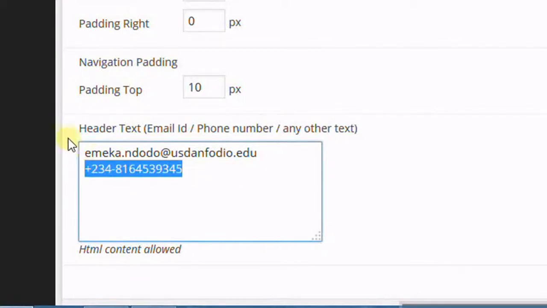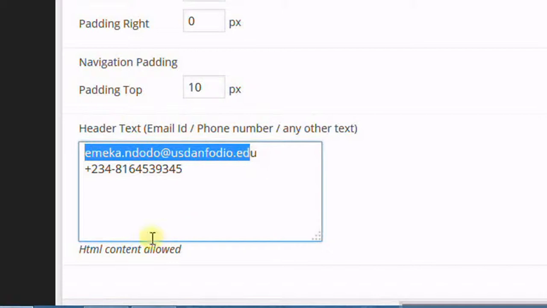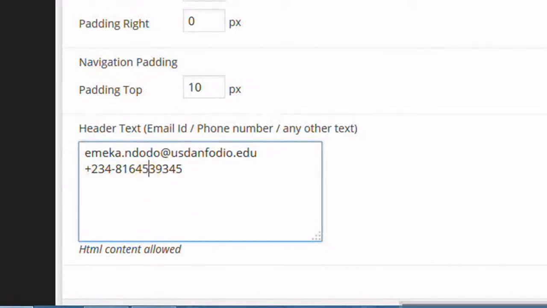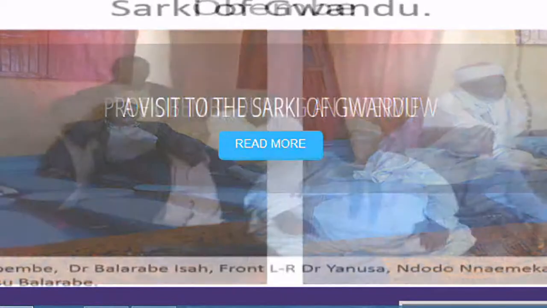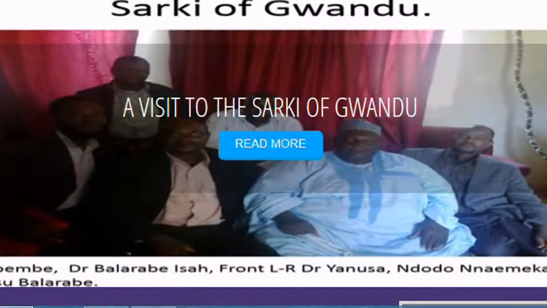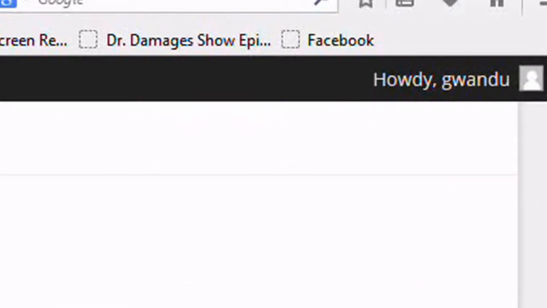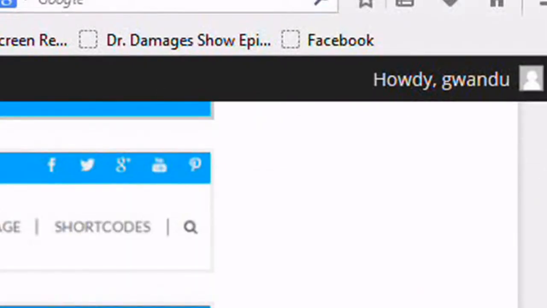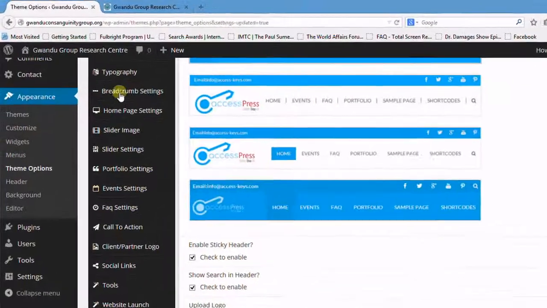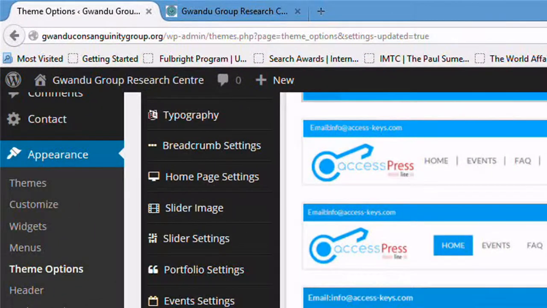It's not a real number, neither is it a real email. All right, it's HTML content, right? So we have it here. That is information we have here on the website. Okay, we go ahead to the next settings. Forget about the typography.